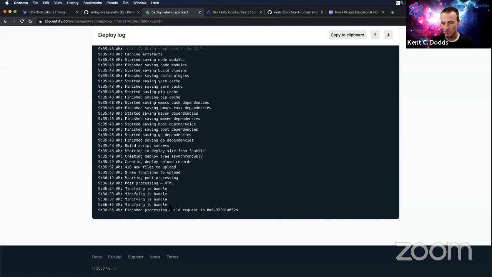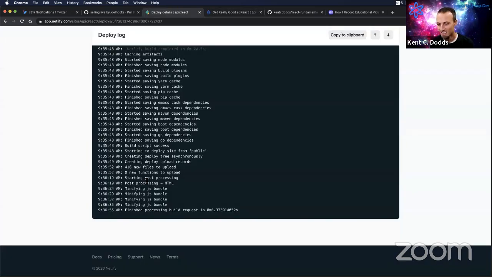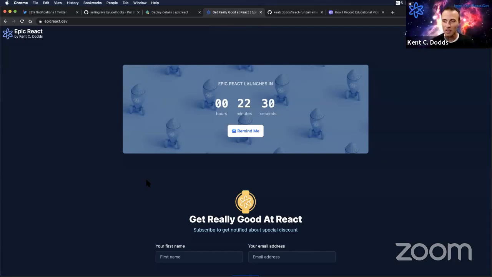I think it's still actually minifying. We might be still a minute out. Refresh, refresh, refresh. Want us to pull your site down? Yeah. Hopefully, I mean, Netlify's got pretty good DDoS protection and stuff, so I think we'll be okay. This is all Gatsby stuff, so it is hitting our backend.